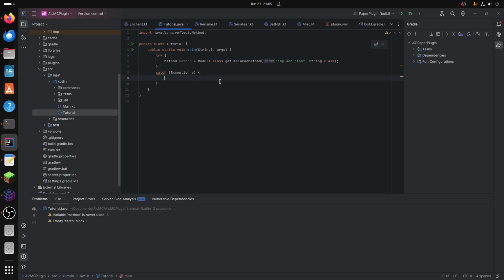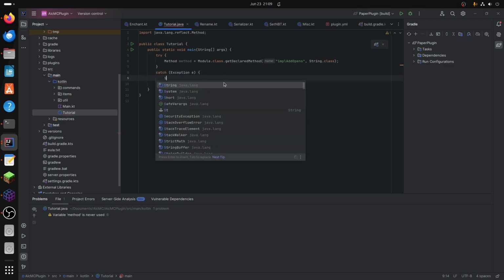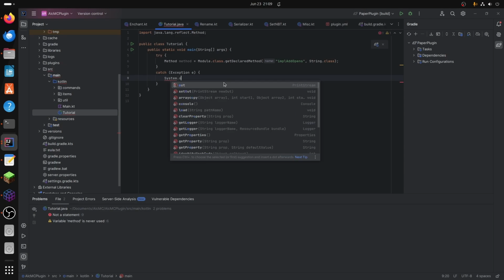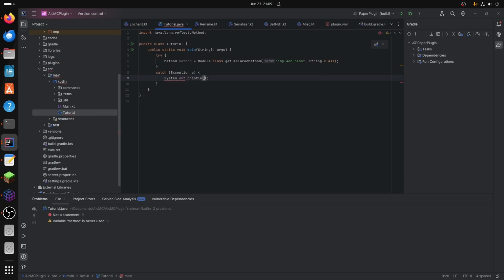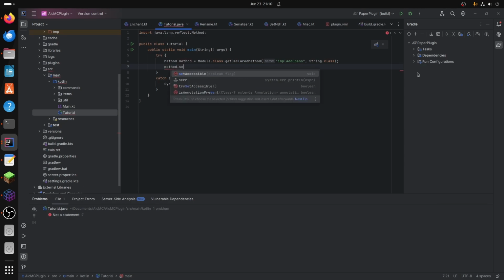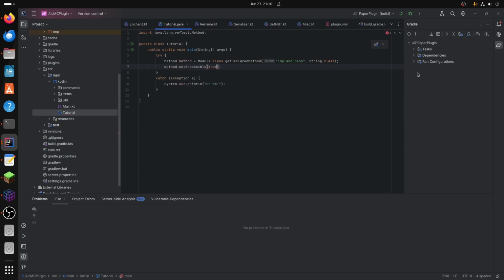And then you can just print whatever you want there. Then obviously set the method as accessible so you can actually use it.